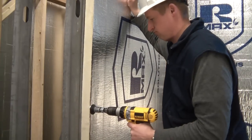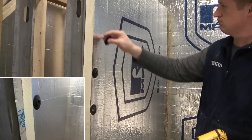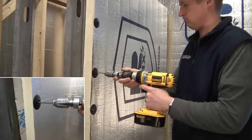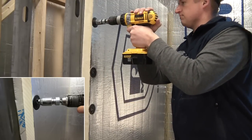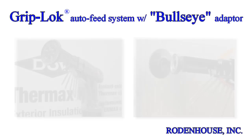Pre-spot the ThermalGrip CI prong washers on the CI surface, insert the screw into the Easy Driver, and drill effortlessly even with a single hand. The depth-controlled dial helps prevent overdrive of the ThermalGrip CI washers. This clever device will save you time, money, and headaches with easy drilling of even the heaviest gauge steel studs.